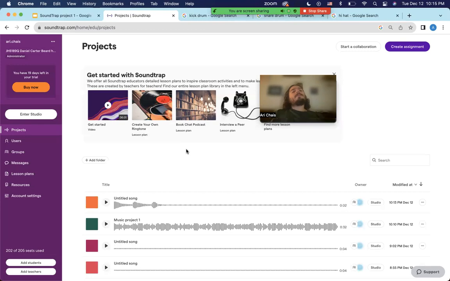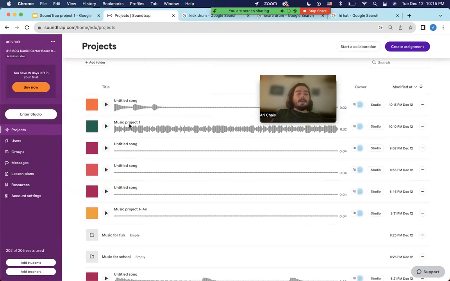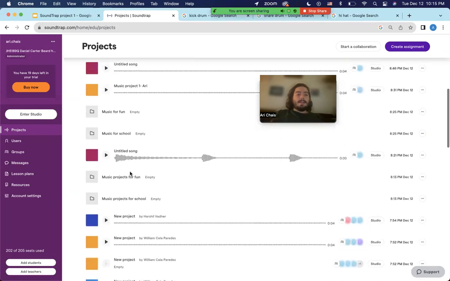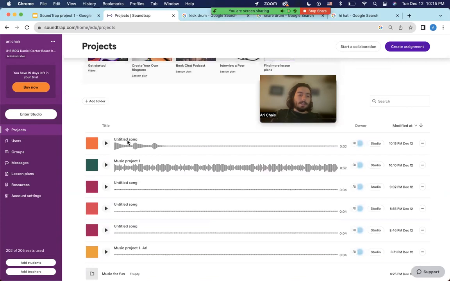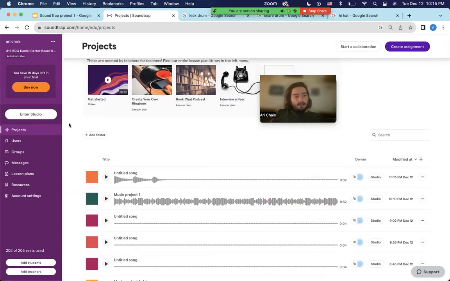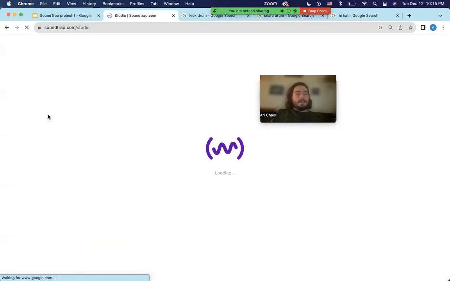Okay, great. So once you log in, you should see a page that looks roughly like this, maybe a little different, because you have a student account, I have a teacher account. And if you want to make a new project, you press Enter Studio. Once you do, you'll start having projects like this displayed right here, and they save automatically every project that you do, so you can just click on them if you want to come back to it later. Okay? So, let's do it. Enter Studio.